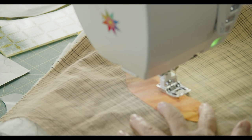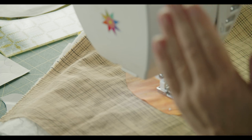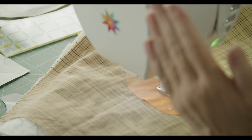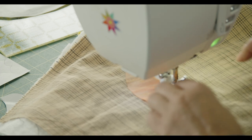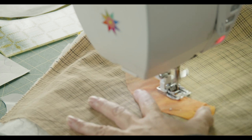So I'm going to start here. We're trying to get equal portions of the zigzag, or the appliqueing stitch, about equal portions between this side of the fabric we're trying to applique down and our background fabric. Okay. And try to keep it as nice and straight as possible.